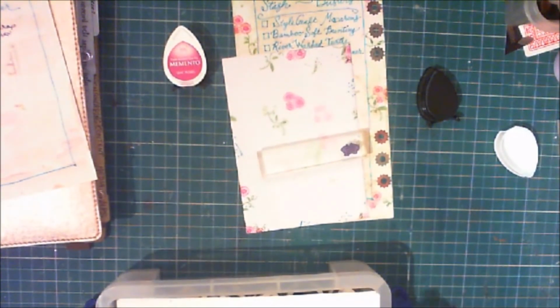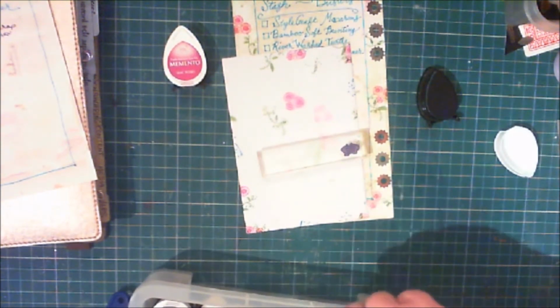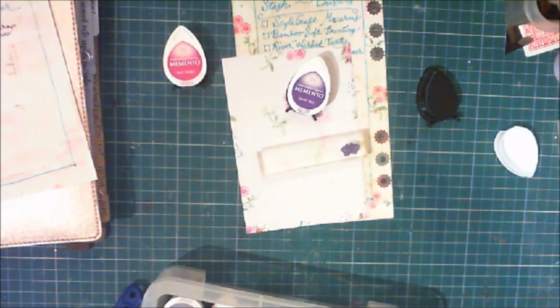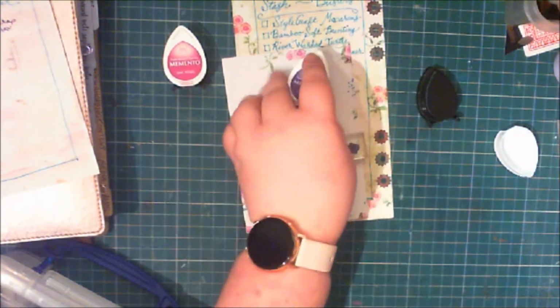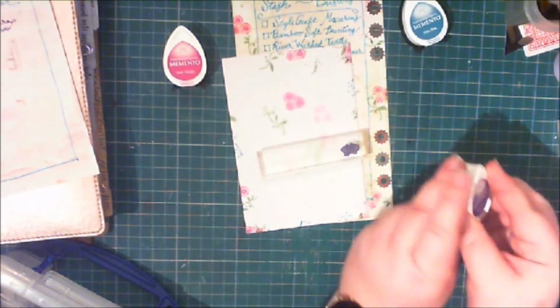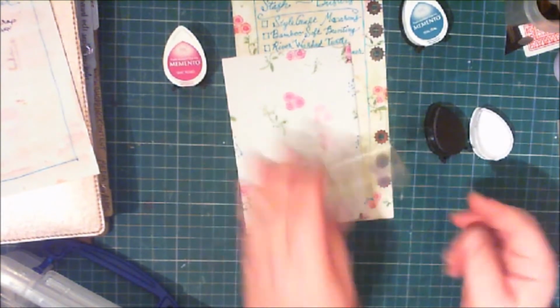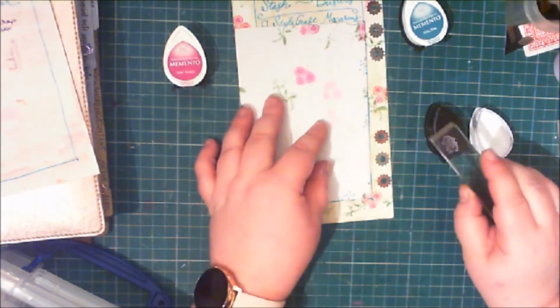Let's see. Grape jelly. Let's do a purple butterfly with grape jelly. I'll cover up the teal. We'll use it later. Right. Reposition my mask.